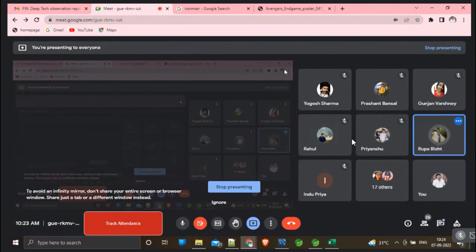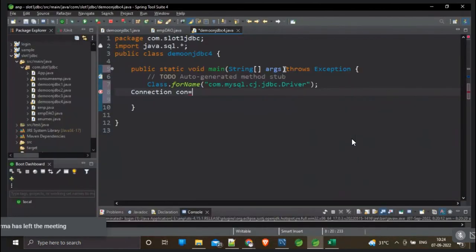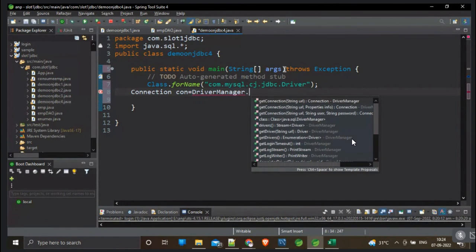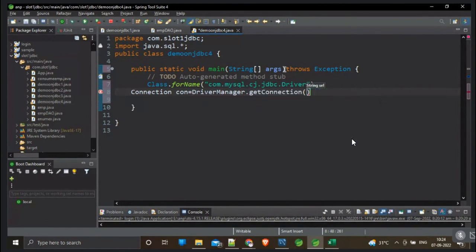DriverManager. Yes, the getConnection method is in the DriverManager class. DriverManager.getConnection, and here we have to pass the URL, username, and password.